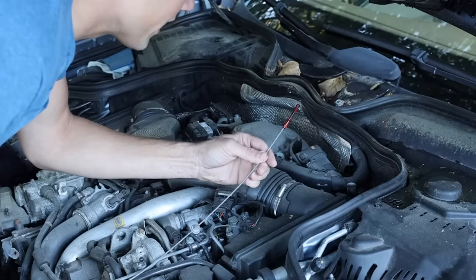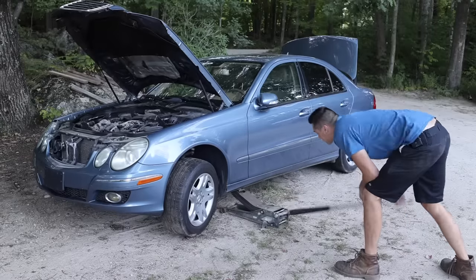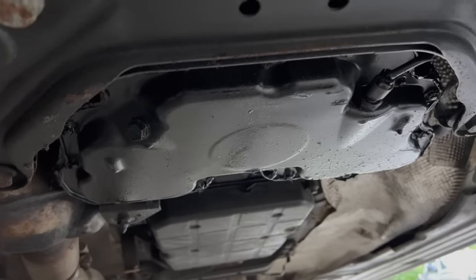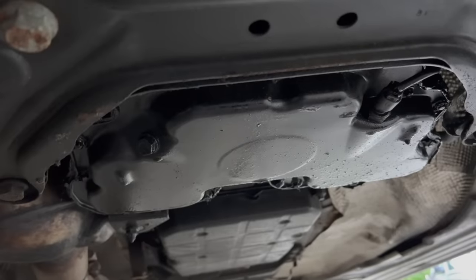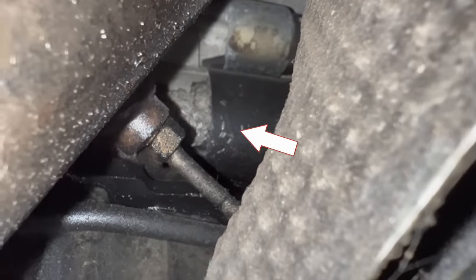Oh no. That looks like it's dry. Okay, this is not looking good. I decided it would be best to jack the vehicle up so I can take a look underneath and investigate further. The oil pan here is made of steel, so that's not what broke. It is, however, covered in diesel engine oil — I can tell by how black it is. So I'm still suspecting that the problem is with the engine. Unfortunately the block, I think, is made of aluminum, so maybe that's what we're dealing with here. Underneath the starter, you can see that there's a nice new access hole in the block that's admittedly not supposed to be there, and there's a bunch of mangled up metal inside there.